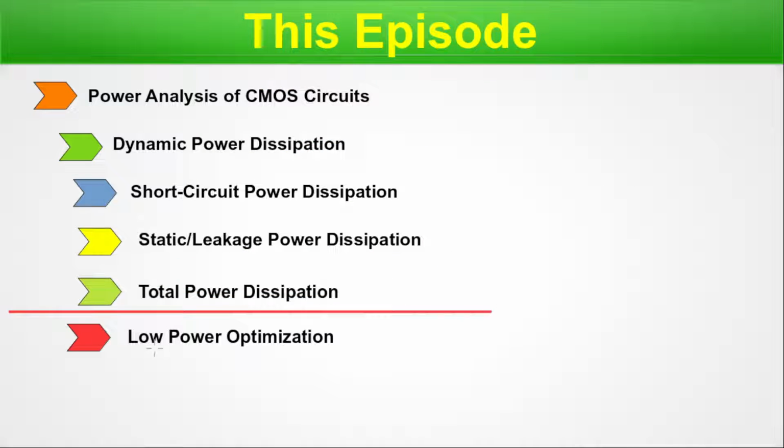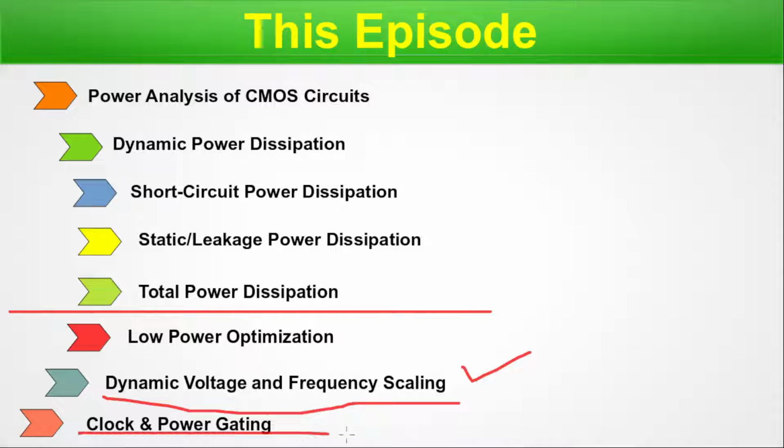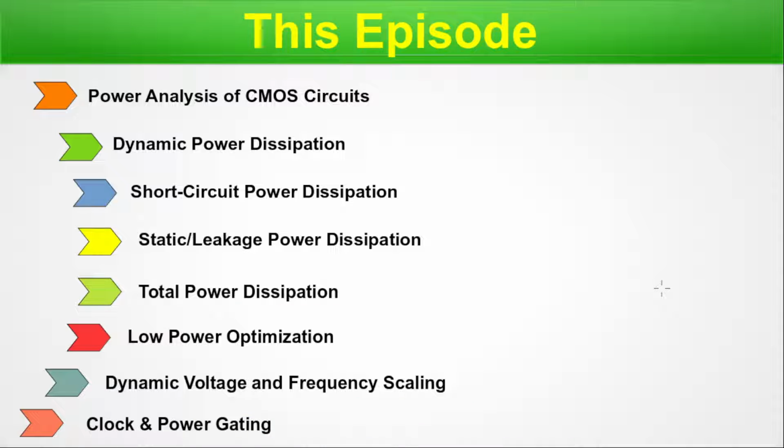So below this line, we are talking about the CMOS methods applied in VLSI, how to manage the power. That means how we design a low power circuit and what methods we apply there to save the day, means save your battery and save the power. Next, we'll go into explicit detail of dynamic voltage and frequency scaling, which is abbreviated as DVFS. Next, we'll talk about clock and power gating. That's the menu for today. Without any further delay, let's begin.